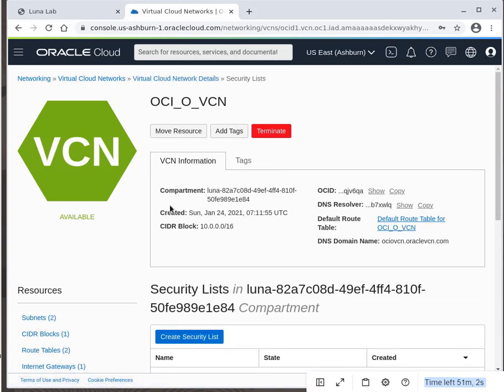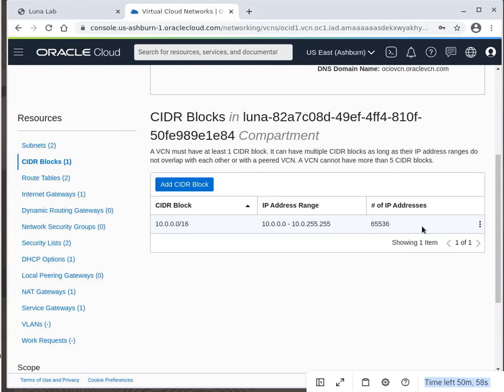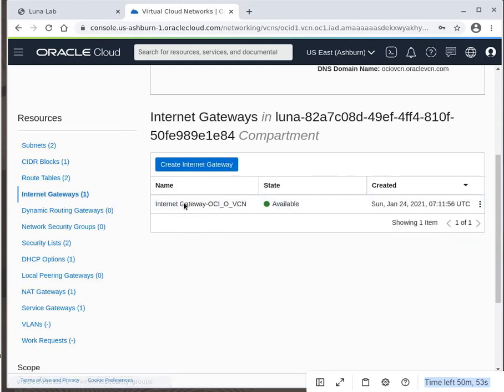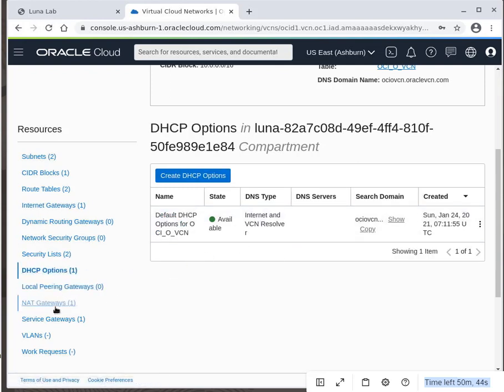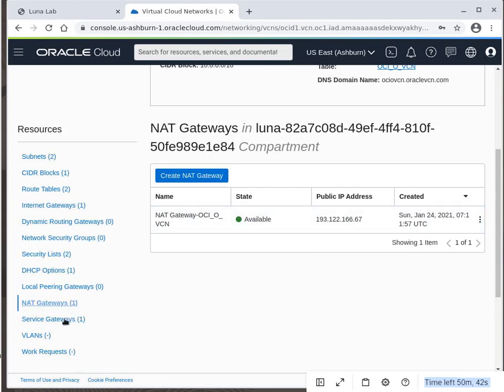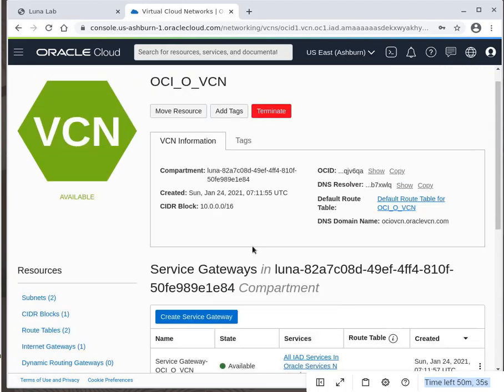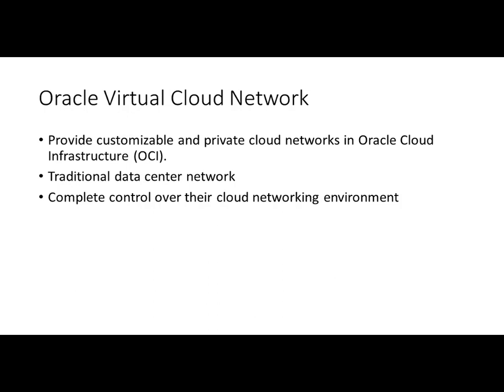Then if you go on the left side, these are all the components or the options available to configure the VCN which are required. We'll go one by one, frankly, just to discuss at this high level. But ideally, we should go into detail on what these components are and how they can be used, so that we know what we are talking about in that context. So let me continue.